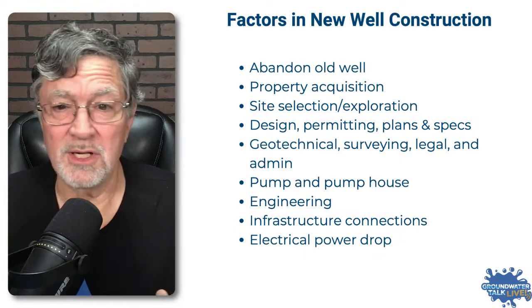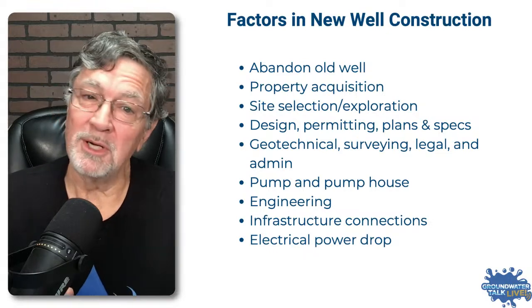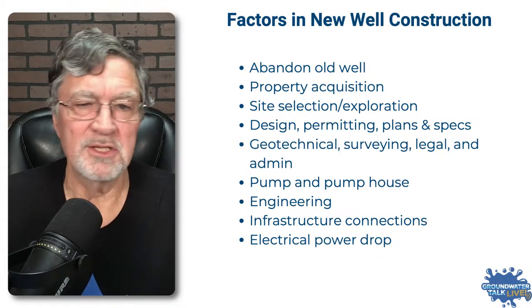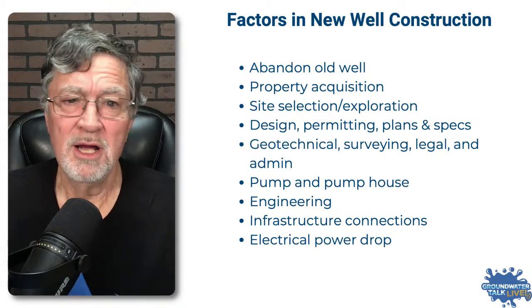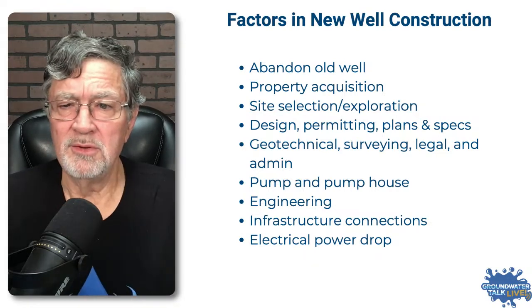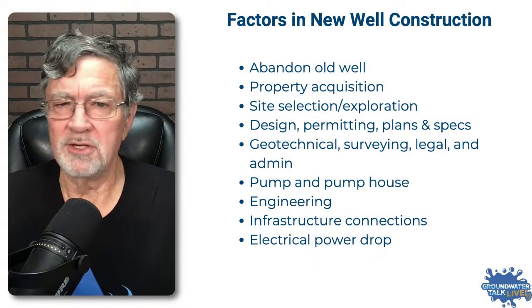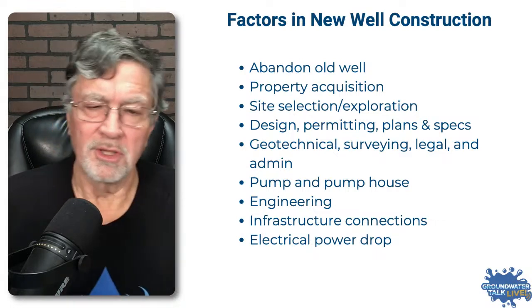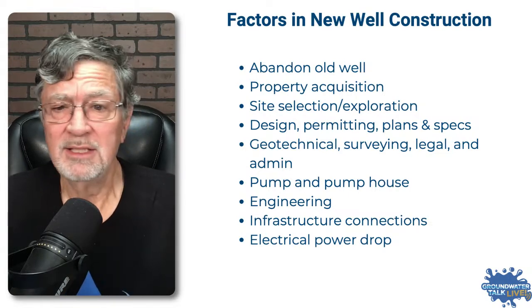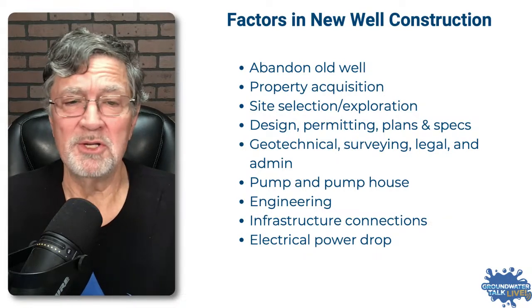And besides just the well itself, you're going to have the pump. And obviously, if you're putting in a line shaft turbine for a big pump, that's going to be expensive. But even a good submersible can be expensive. We have to have a pump house, usually some kind of protection for that. There's going to be engineering costs to do that. The infrastructure connections. How do you tie into your distribution lines to get it to storage or get it into your system, get it to the treatment plant? So there's going to be costs involved in that, and getting your electrical power drop. That can sometimes be quite a challenge.